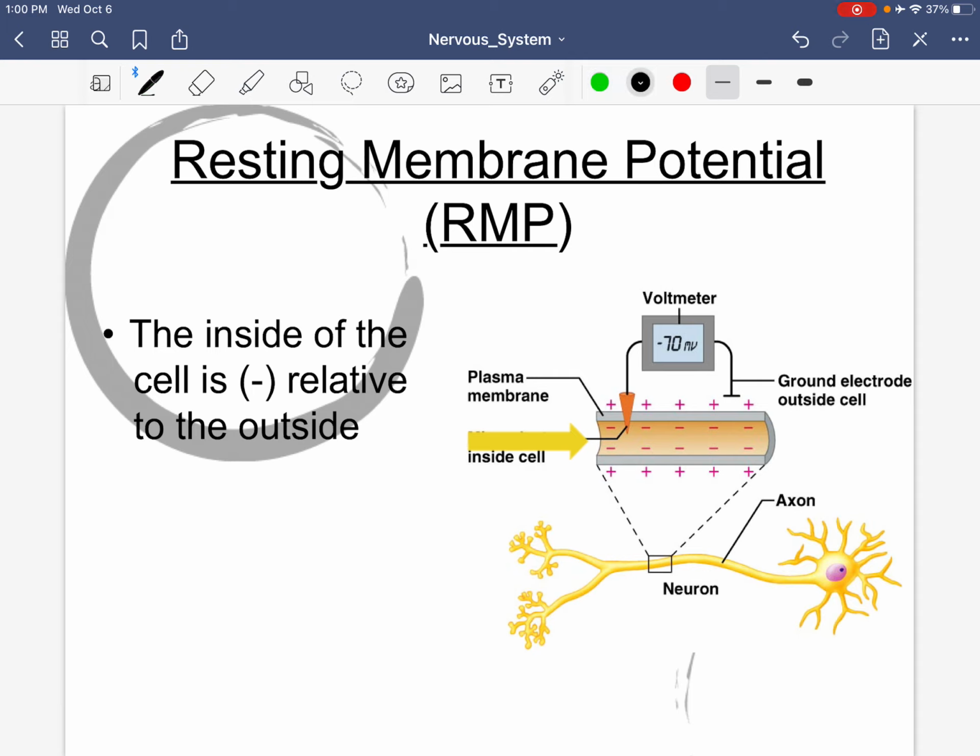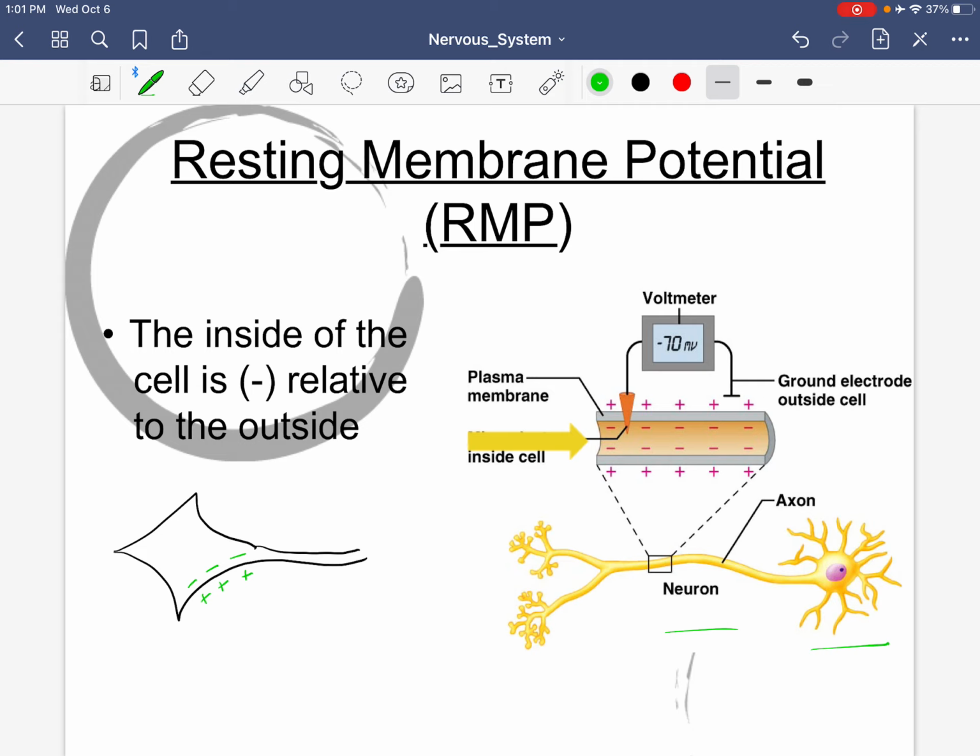Really, really important here. Okay. Now, this is true of any cell. So it could be a muscle cell, a skin cell, a heart cell, a liver cell. It could be anything. We happen to be talking about nerve cells. So it's true everywhere. We're just talking about nerve cells. But the inside of the cell has a negative charge relative to the outside. That's really cool. Depending on where you are in the body, it could be -70, could be -90, could be -100 millivolts. In the neuron, the inside of the cell is -70 compared to the outside.